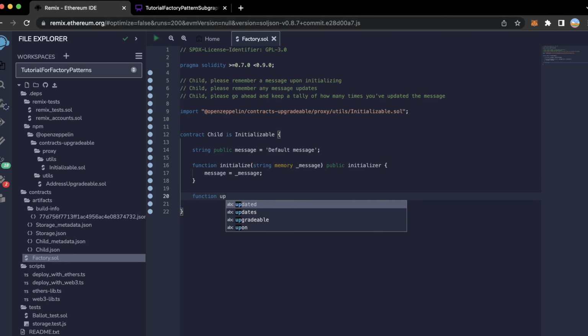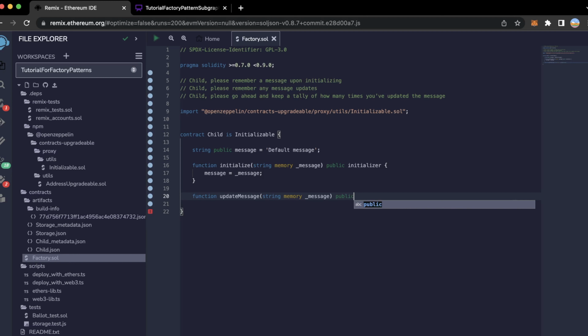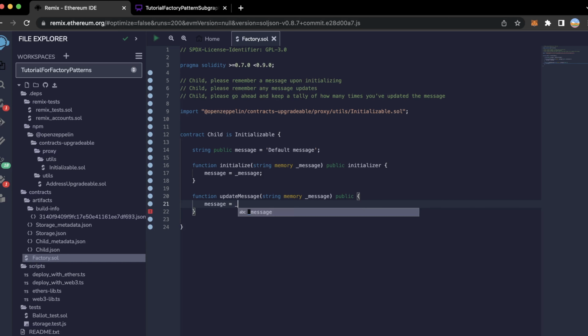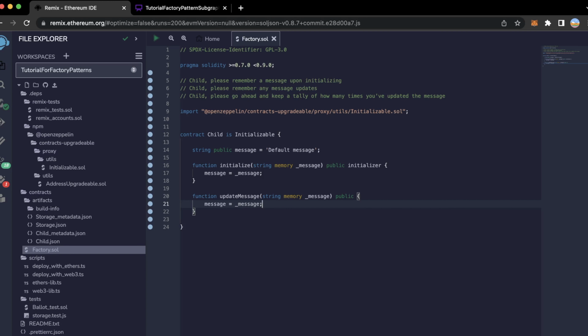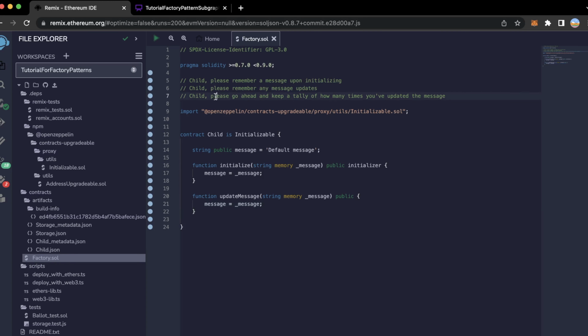Function update message, and that's going to take in a string, and this is going to be able to be called by anybody who's anybody, and we want this message to equal the message. There we go. And also we want this to keep a tally. Wouldn't that be nice?